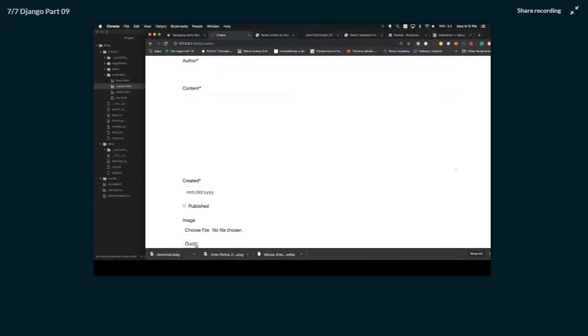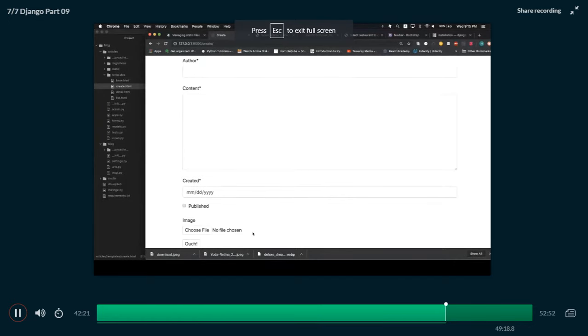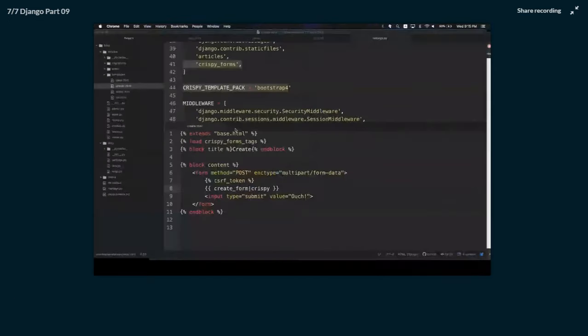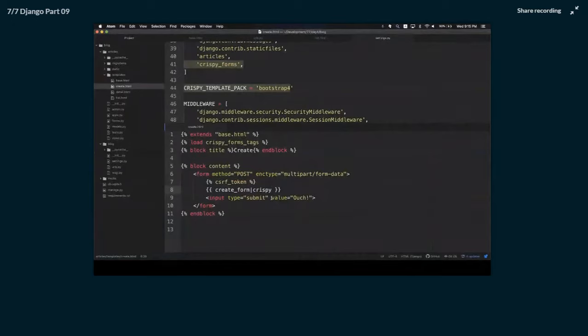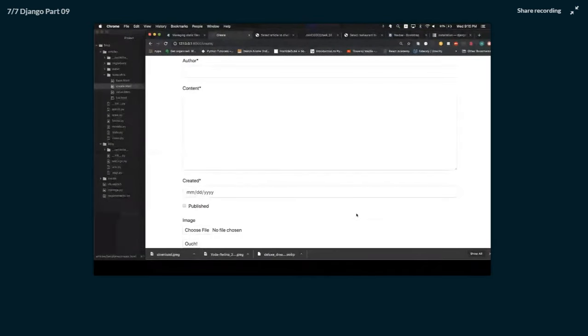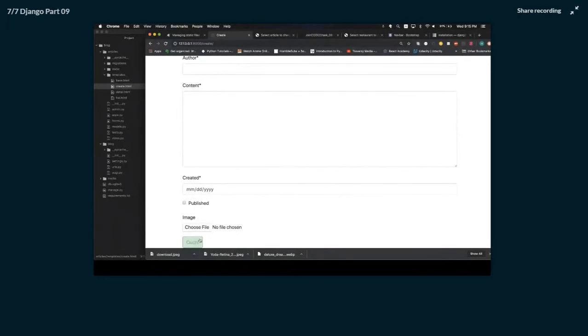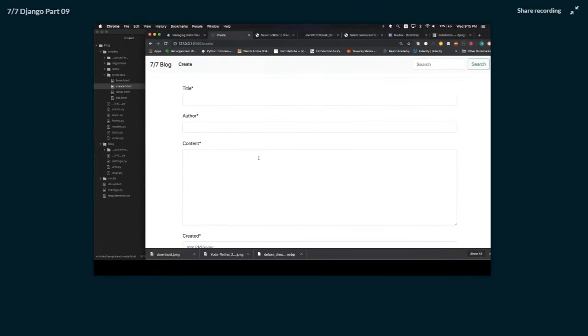All right. So the last thing I want to do is just make this button look better, right? Still looks like the old button, right? So what I'm going to do is give it a Bootstrap class. I'm going to say btn-outline-success. Now I have this cool looking button that gets highlighted. All right.